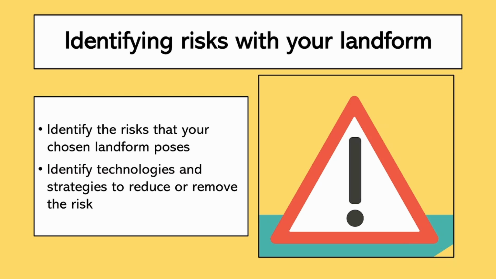And as I just mentioned before, you need to then identify some technologies and some strategies to reduce or remove those risks. So we can't necessarily get rid of the effects of plate boundaries or volcanoes and volcanic activity, but we can mitigate or remove an element of a risk. So identifying those technologies or strategies that we have in place to remove or reduce that risk.